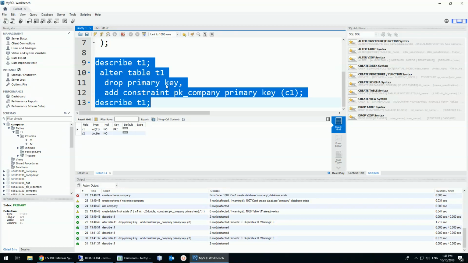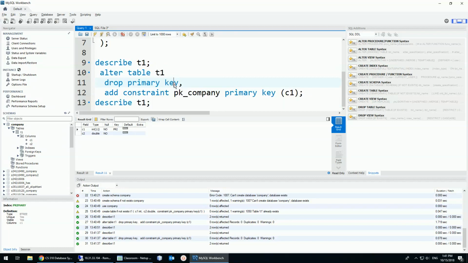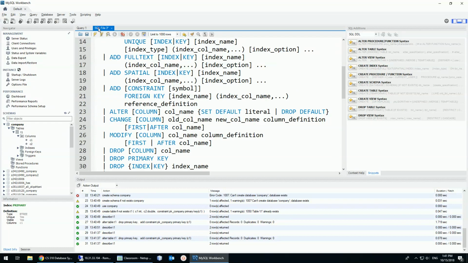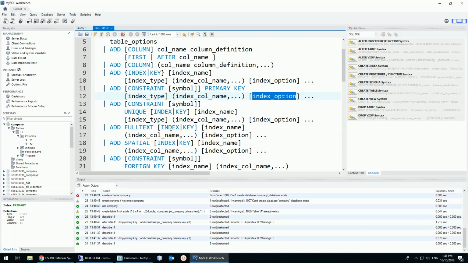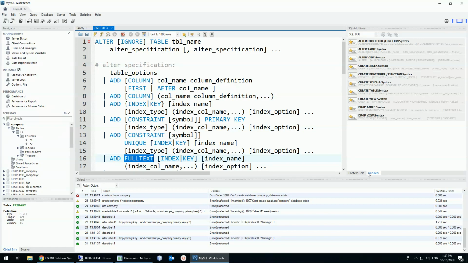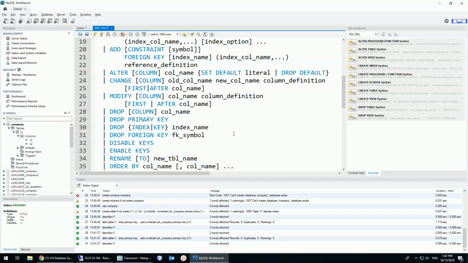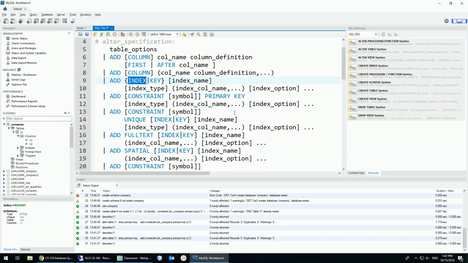Is that okay? Yes. The drop is very easy. Drop is not something problematic, but you can see that with the alter, if I'd like to add, you can add a lot of things. There are so many things we haven't seen, and we just focus on only the things that we've seen. Add special. What is special? Add full text. We don't care about these things. Add index. For now, we don't care about it. I'm sorry? Well, that's another type. I don't want to talk about these things, but anyways, later on, we will talk about them. But for now, let's just take things simple.